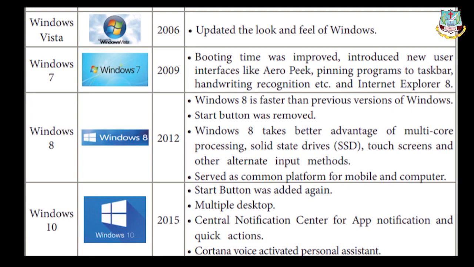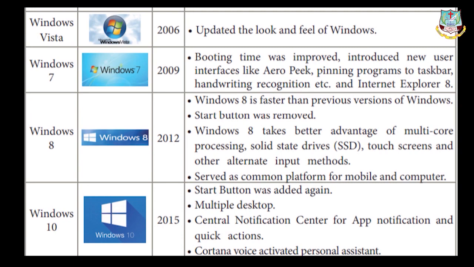Okay, next one is Windows 8. This was introduced in the year 2012. It is faster than all the previous versions of Windows. Here the start button was removed. If you see the present version in our lab also, we won't have the start button. It will have a start or Windows logo there, right? So in Windows 8 only, the start button was removed.